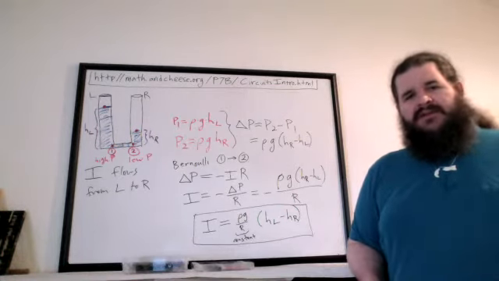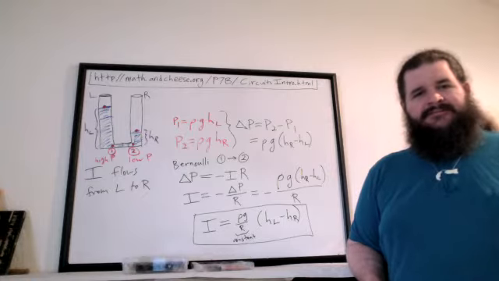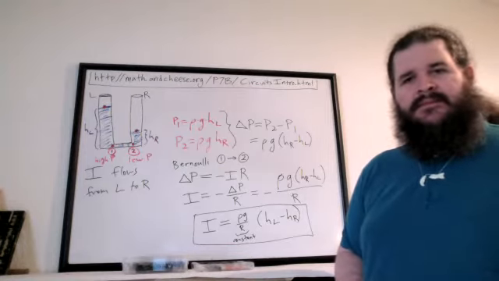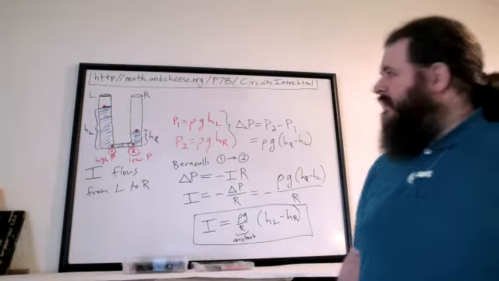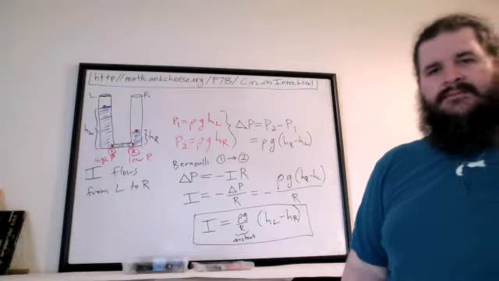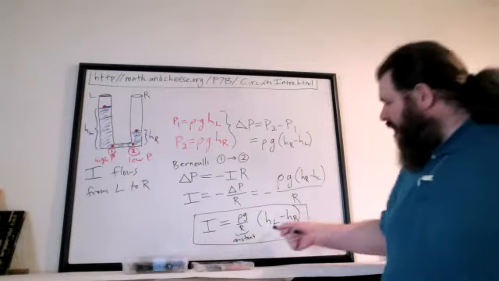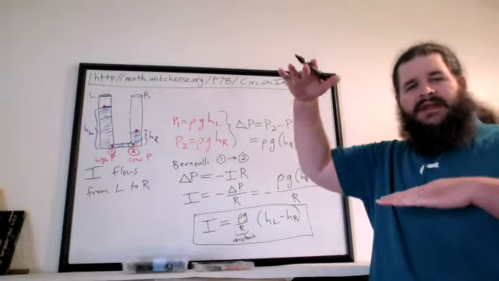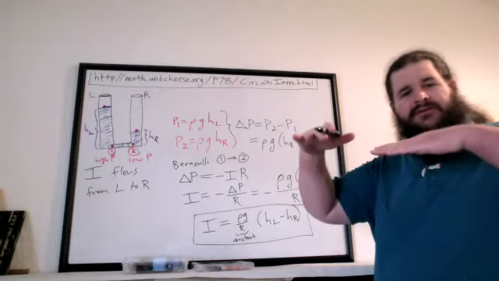So when would you expect a very fast current? Or what would have to be true for the current to be very fast? I said that it would be like in the very beginning. Yeah, because at the very beginning, what do you notice about these heights? That they're like very different from each other. Right, and a large difference in height leads to a fast current. So at the beginning, there's a large difference, which leads to a very fast flow rate.